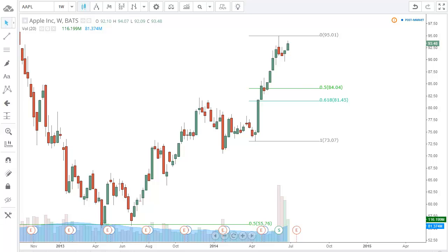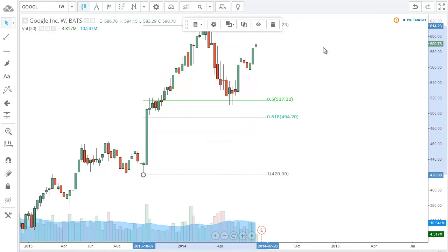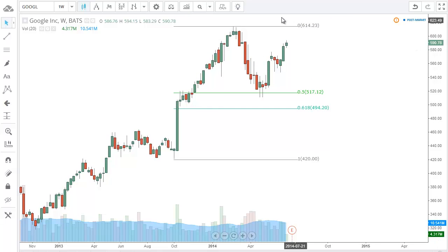Alright, Google here. On the weekly chart you can see it's starting to retest this area — this is a very interesting area. If it does take out this high, expect the same thing as I mentioned with Apple. This is a weekly chart of course, not a monthly, but if it takes out this high look for a move up into 667 and then higher. Right now I'm being cautious, I'm watching it very carefully, I don't have any plays on it.